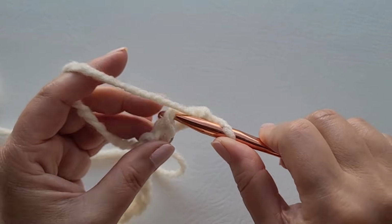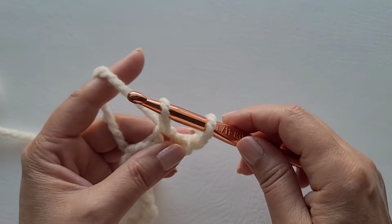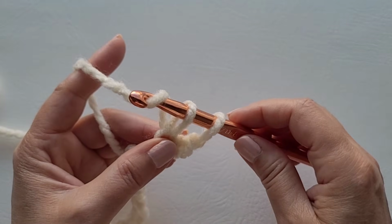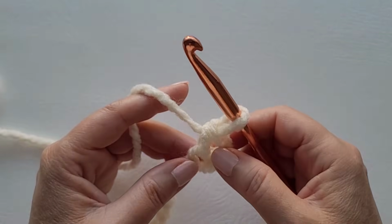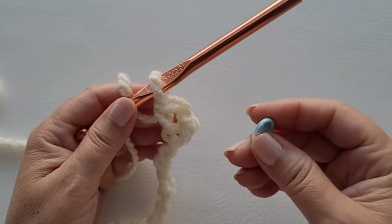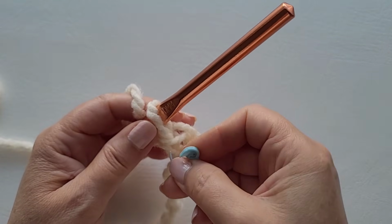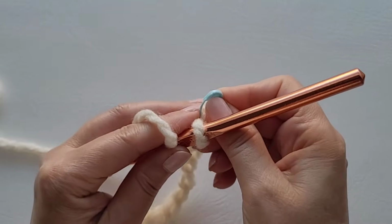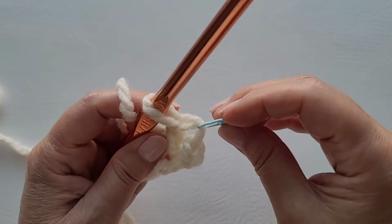So a single crochet is go into that chain, pull up a loop of yarn, 2 loops of yarn on your hook, yarn over your hook, and pull straight across 2 of them at the same time. And again, remember, keep everything loose as we work. And here now, so we don't lose our spot as we go along, we're going to put our first stitch marker right there. And that's for our first single crochet made.